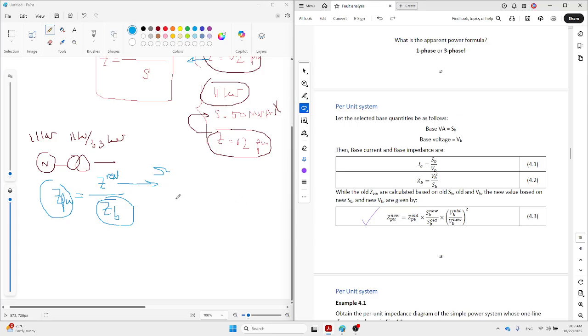Another thing I have to mention is how we convert everything to per unit. For example, V per unit, the voltage in per unit, comes as the real voltage of the system, so V real over V base. What is the meaning of the V real? Okay, sometimes we check the voltage of the power system.